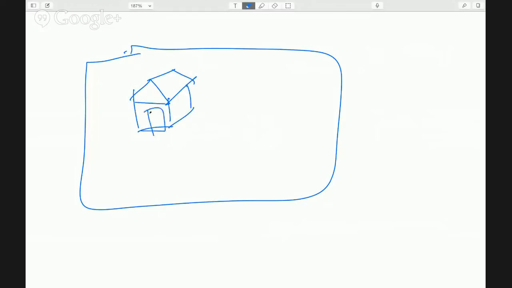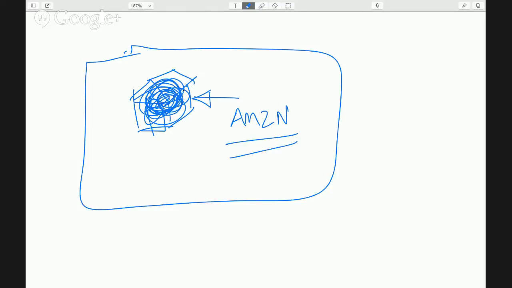And inside that home, you have your private space and all the private IP addresses. And somebody is giving you a connection from outside. That could be Amazon, that could be somebody else. But all things inside that area are isolated from anything outside that. And this is very similar to you using a router in your home.